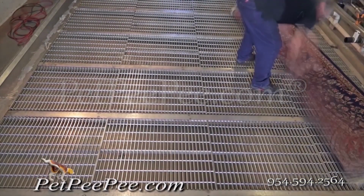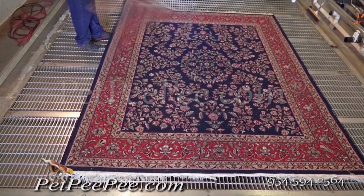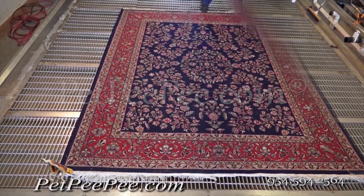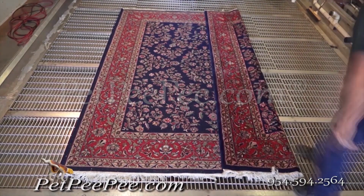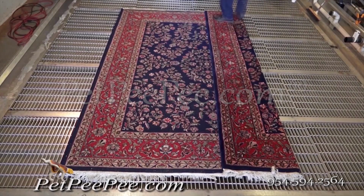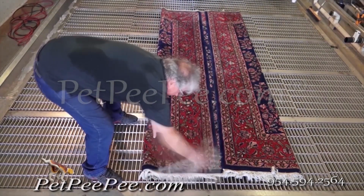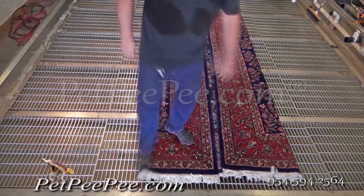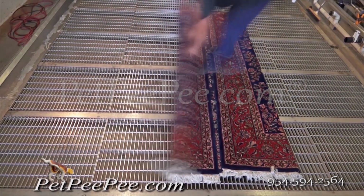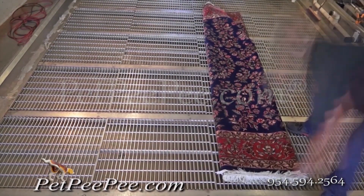Folding an Oriental rug for shipping or for storage the right way. Flip the Oriental rug so the back of the rug faces the ceiling. Fold the rug the right way. Do not put tape on the rug. Put the rug in a garbage bag. The big 55 gallon drum bag, for an 8x10, will go perfectly into it.